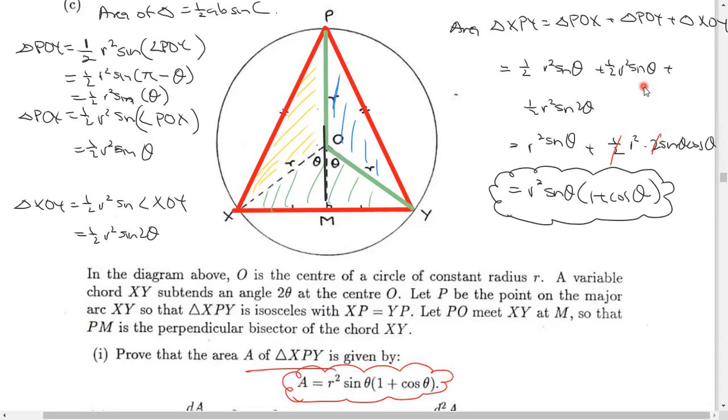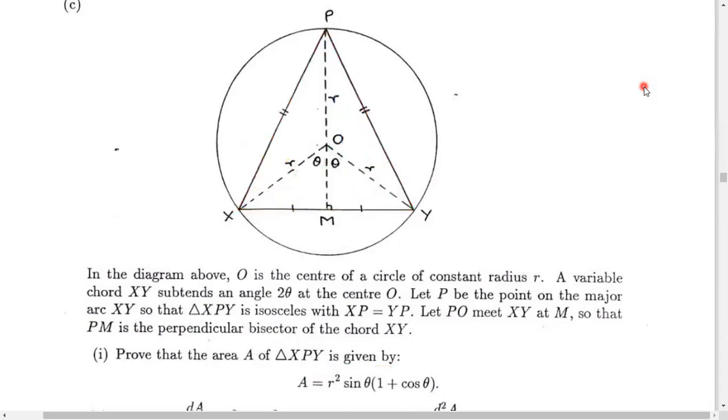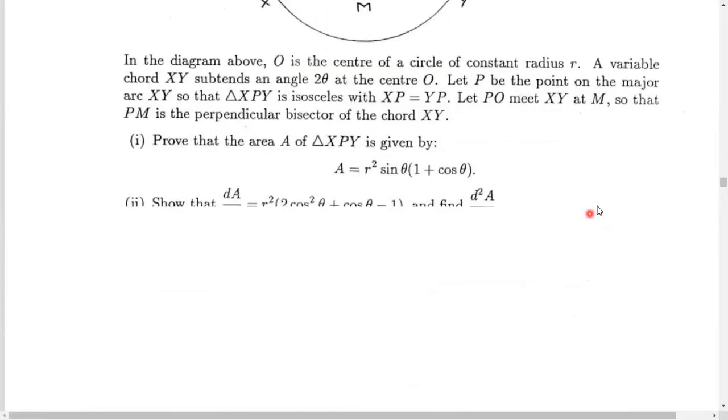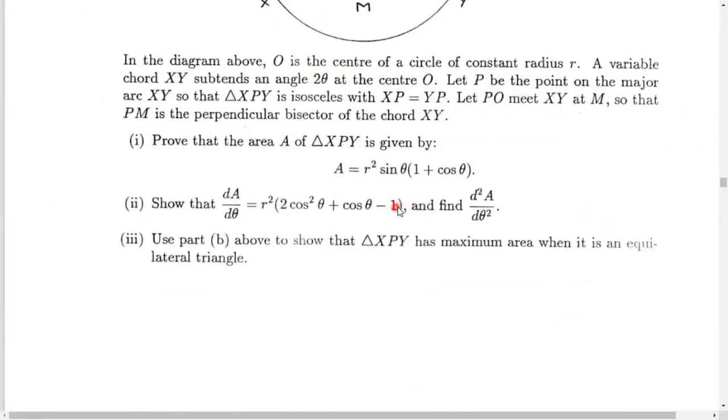Now, once we have that formula, we can just move on to the earlier parts, which is pretty standard. We know how to do these questions. From here, you really just, one, take the derivative as they require, first and second derivative, and then show it's a max. So let's do that.